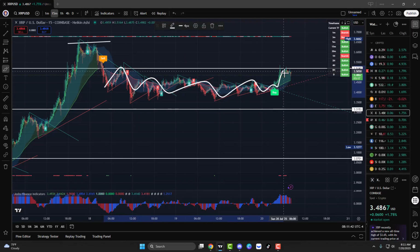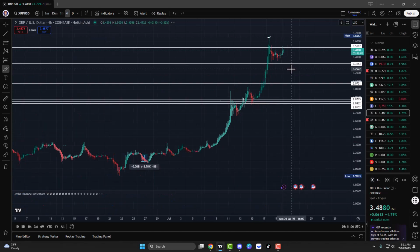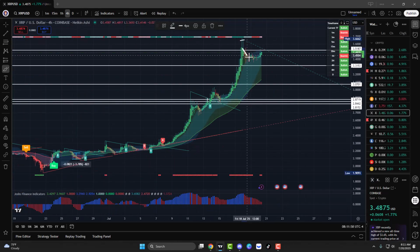You can tell that we're currently back in this area here. You can see that we got a little bit closer. We broke back out according to the 4 hour as well. I do think that we are going to swing up closer to that 355, maybe going a little bit higher. We could also see that breakout here, also seeing that increase back to that 366.